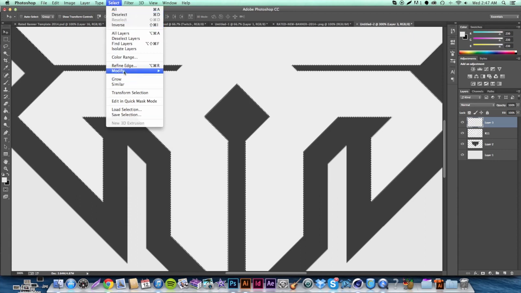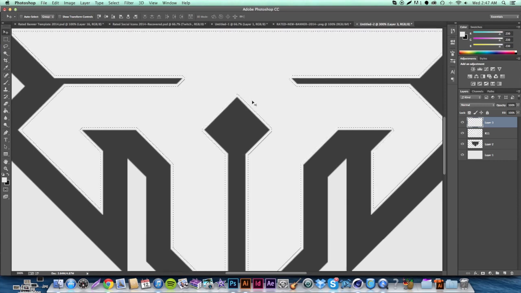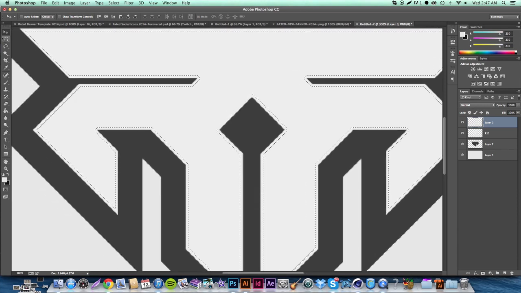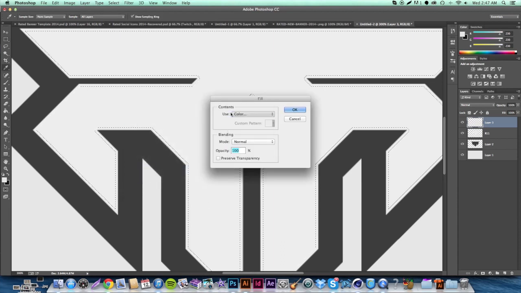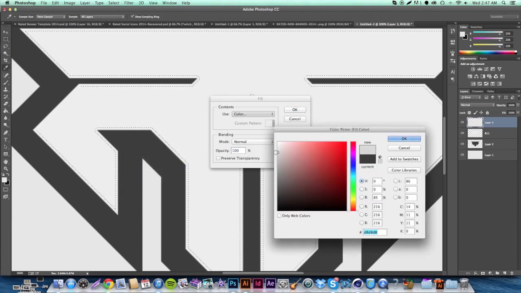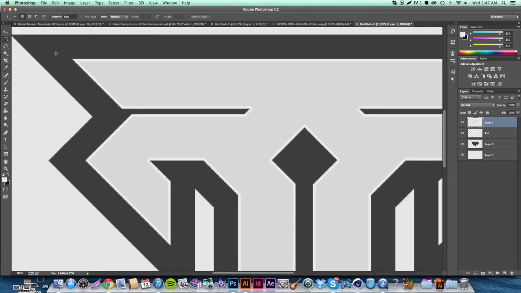So select, modify, contract, and it really just depends on how much of the white you want to see and how much you don't. So I usually do about 3, and you can just, once again, fill, color, and I usually do a darker off-white. And what you can do is, of course, once again, it's not going to be a perfect edge.